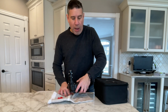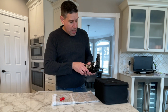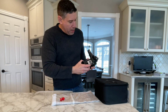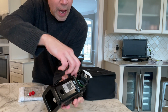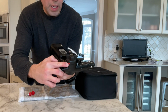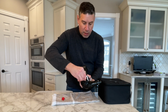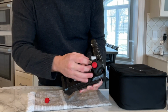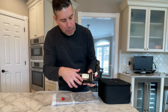So from everything I've searched today online, here's what the tow hitch looks like. And it's got this sort of cover here. And I don't know if you can see, but there is a green line here with an arrow. And then there is a red line here. So basically you take the key, you place it in the lock. There is a lock position and an unlock position right here. So you've got lock and unlock. And you basically turn the key to the unlock position.